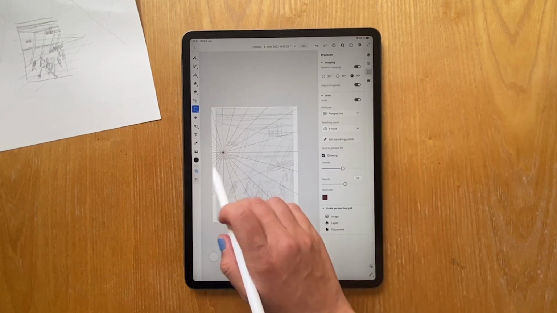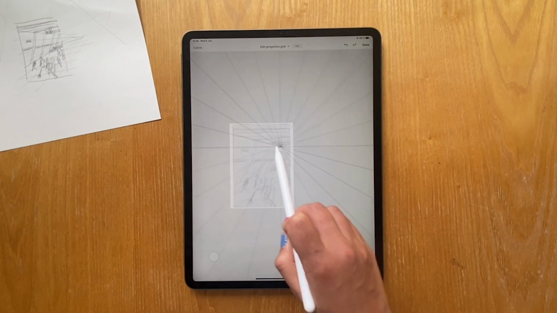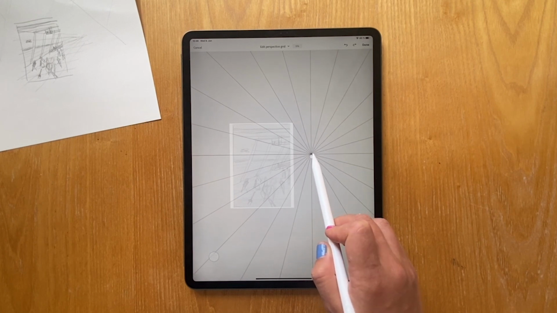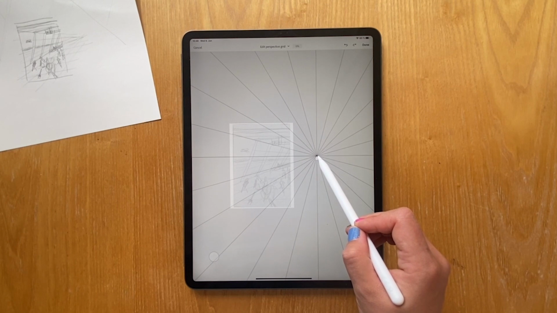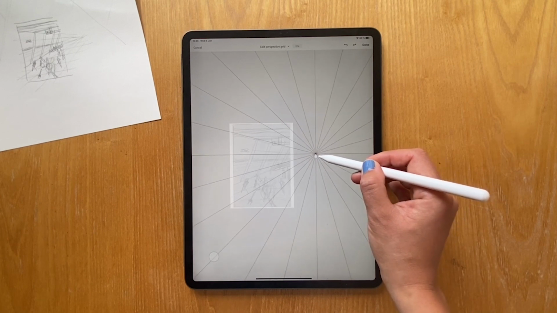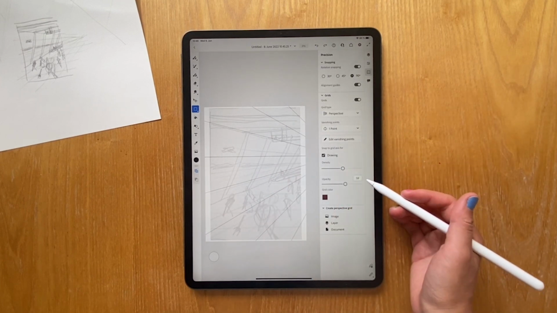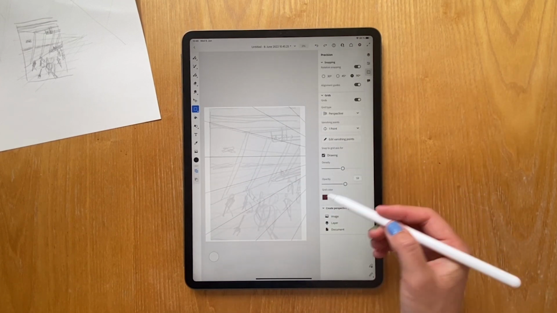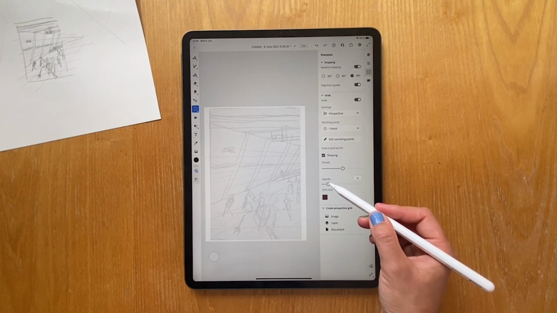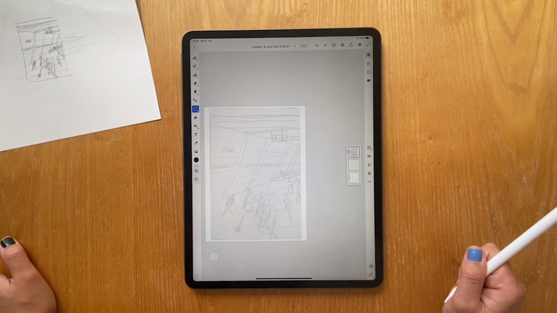And yeah, to edit your vanishing points, click on edit vanishing point, and now you can grab this little cursor here and move it around and place it wherever you see fit. So I have a bit of a funny perspective here from above. Great, so now that I have the perspective lines activated, I don't really need to see them because my pencil will snap to them automatically. So I'm gonna turn the opacity down quite a bit so that the lines are not in the way of my drawing. And now I'm gonna get on with the sketching.